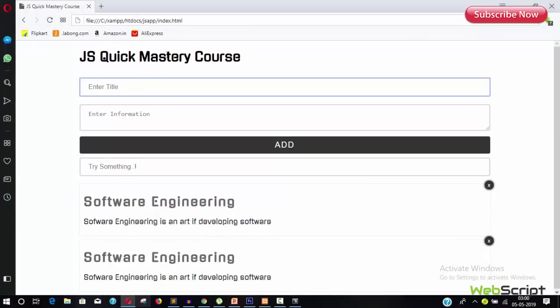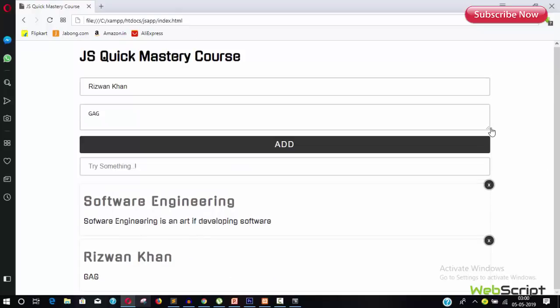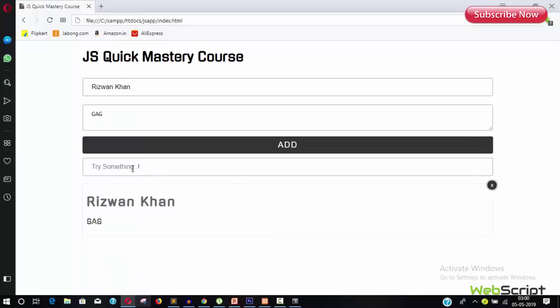Let's add something to the response. Okay, add. So we added a new element, remove the software. We have this, now let's try to search software, and see, software is not coming because it's removed from the array list also.